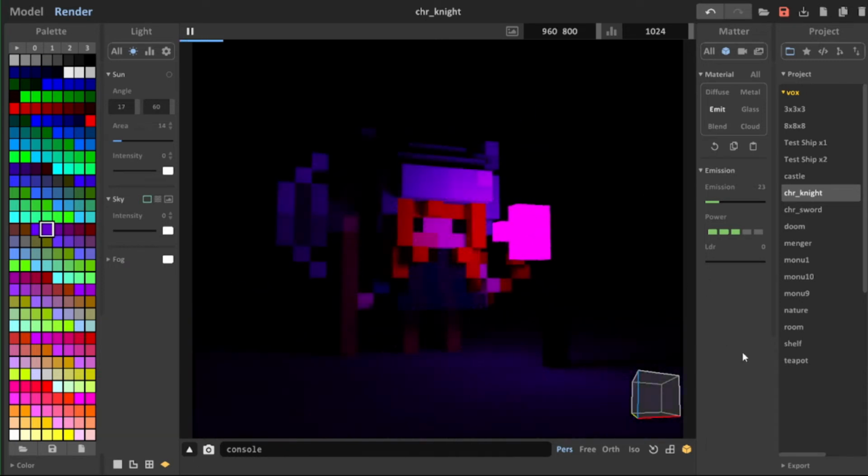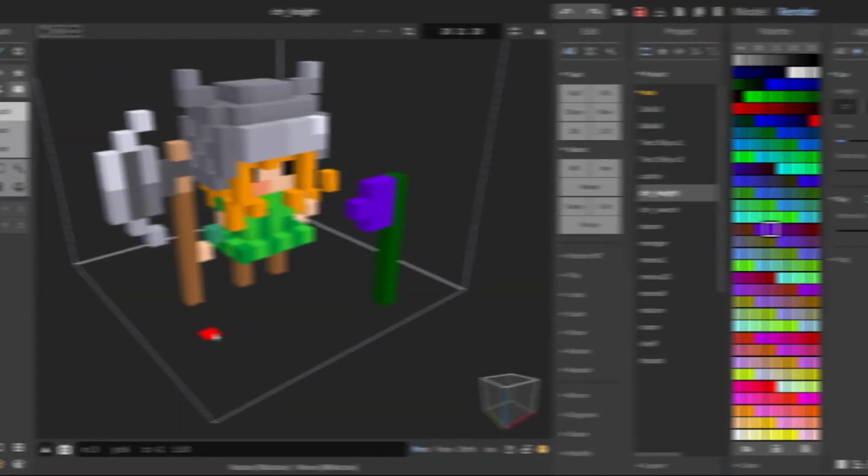It is unlike Blender's emission, where you have to create a material. Here you can directly do it on a color from the palette, which I found very fascinating and useful in certain situations. And I'll be using it in future projects as well. So this is one of the examples.